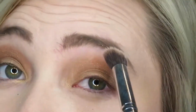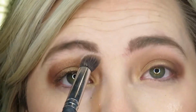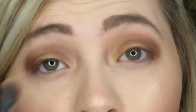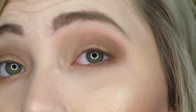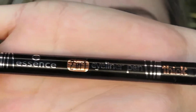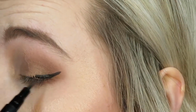And then I'm going to go in with the shade Canvas and use that on a fluffy angled brush, again from Morphe. And I'm going to go in on my brow bone and my inner corner and really make sure to blend that out. I'm just going to do that on each side. Okay, after that I'm going to use a brush from Morphe again. It's just a chubby shader brush, and I went back in with Saddle under my eyes just to really bring everything together.